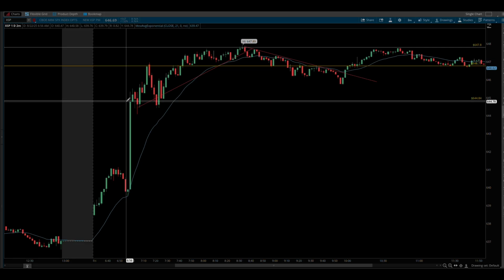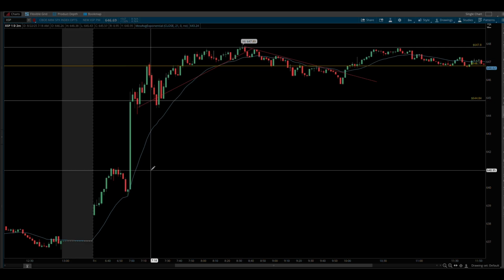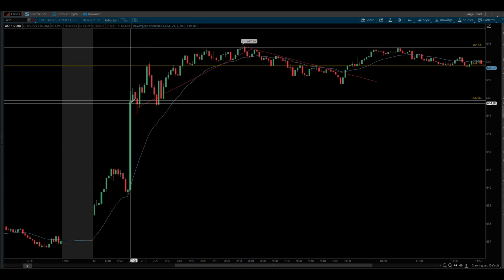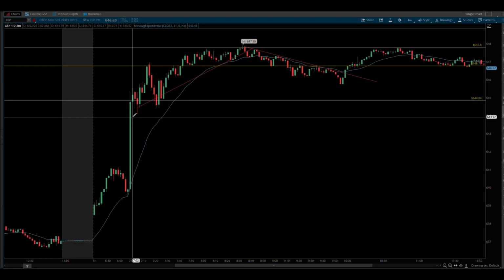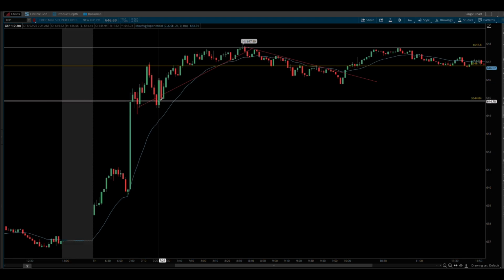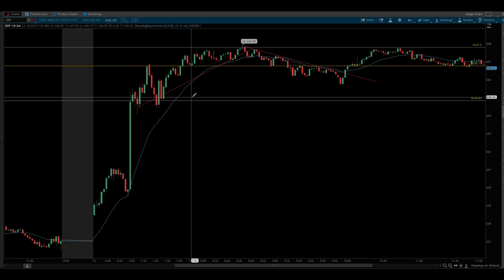So I waited. I missed that move. If you did hit that move, you made pretty big profits. I think I was looking at just the 641 call for XSP. It was like $1, and by the time it got up here, it was already up to $500. So you would have made $400 in under 2 minutes, which is just absolutely insane. But anyways, I watched the price action continue to move through that and was just patiently waiting for something. I didn't like any of the setups.